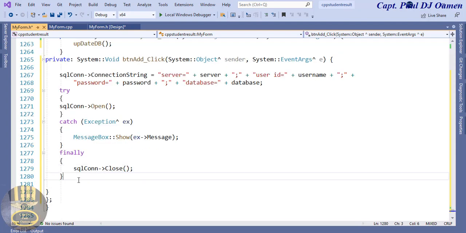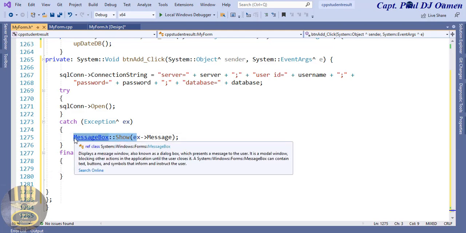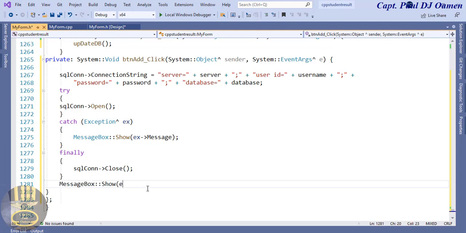So underneath here I'm going to ask the system to display the following message for me. So let's grab this, let's paste it right underneath here, and I'm going to just enter something simple in there. Let's say student results updated, something like that. Student result updated, there.